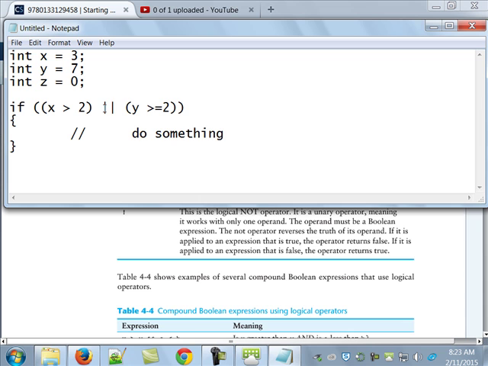All right. On the other hand, if I do an and, back to where we had it before, as soon as it finds that one is false, it doesn't check this one because it doesn't have to. It doesn't do any more work, the system, than it has to do.